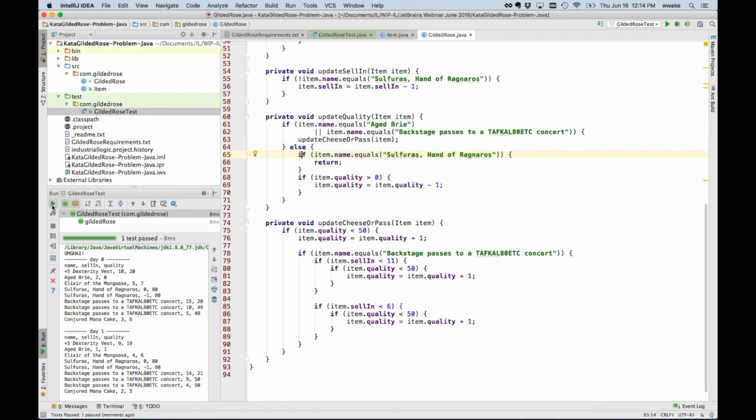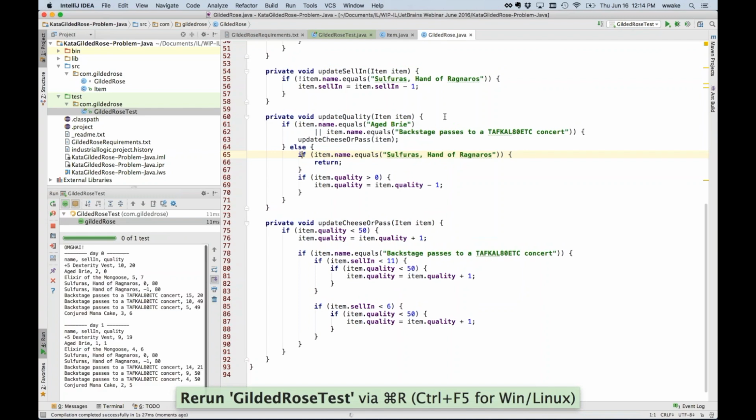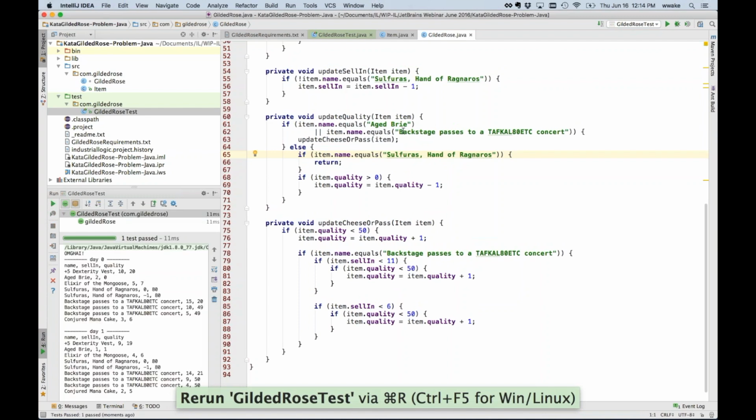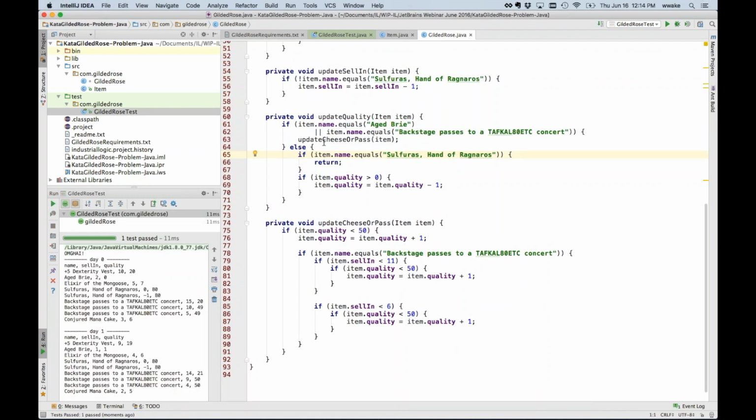And again, I trust it, but trust but verify. Okay, so I've got the structure closer to what I want. I'm looking for a name if it's Brie or Pass, otherwise I check for sulfurous. And I check the quality down there.